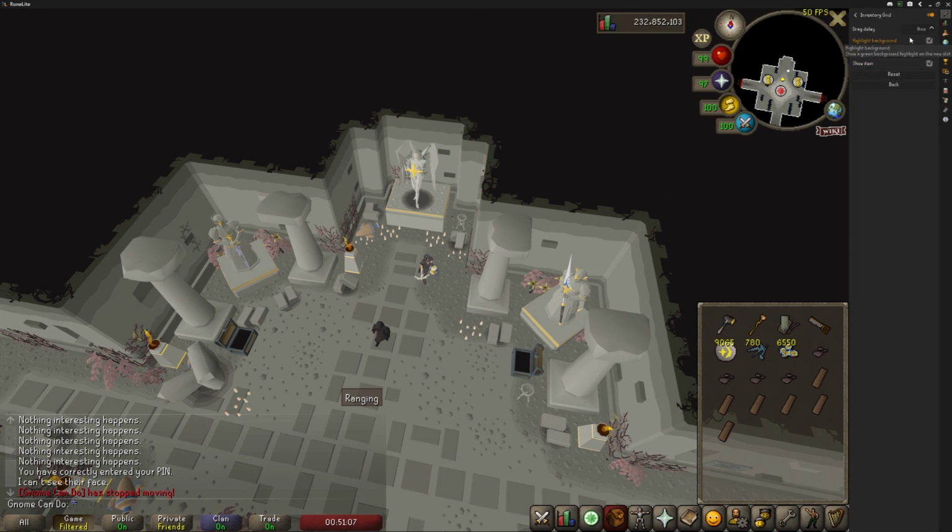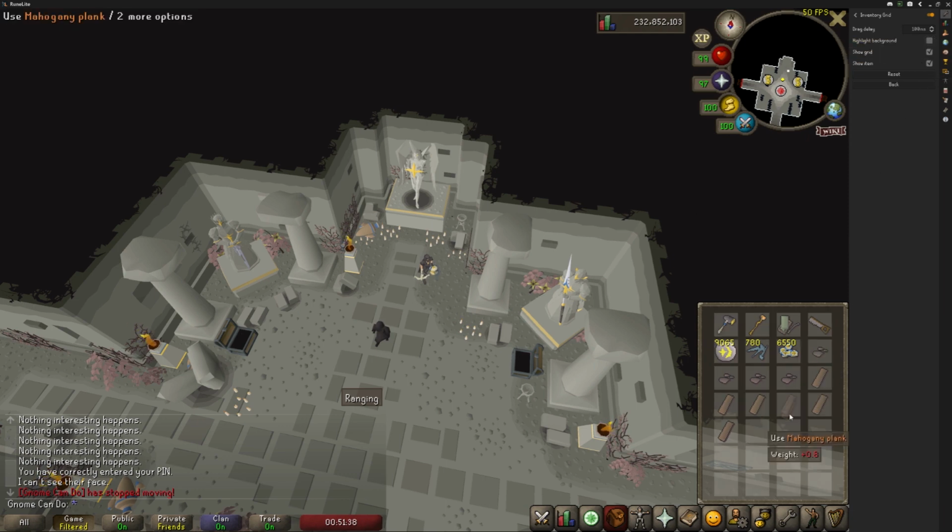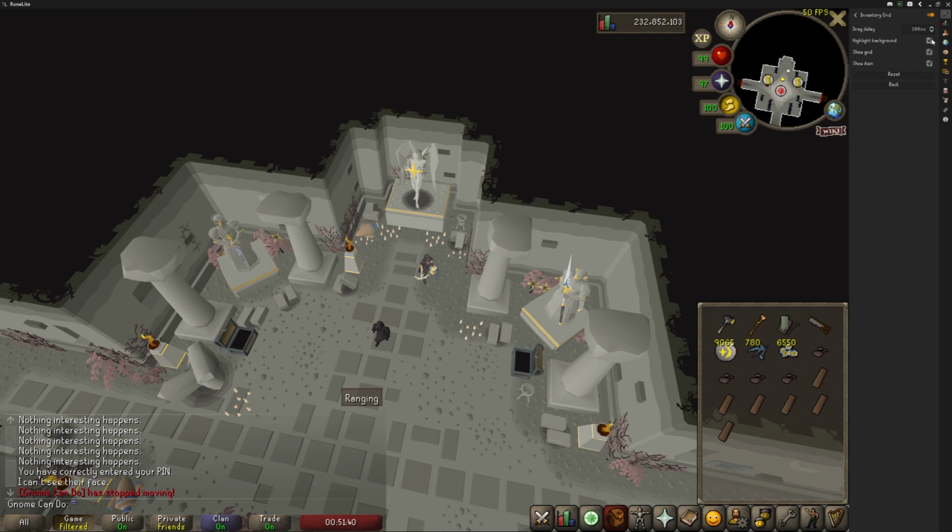I really like inventory grid and I keep it on. I like to keep this at 100 ms. That way I know I'm dragging things. See, it takes a second there. This lines up with the shift anti-drag plugin from before. I don't like highlighting the background because that makes it really hard to see. Or not highlight background. Show grid. There we go. So now you can just see, hey, I know exactly where I'm going to drag my item to, and it shows in green.